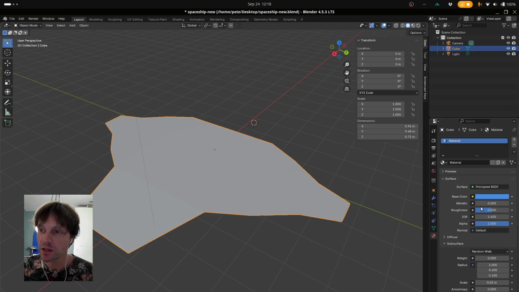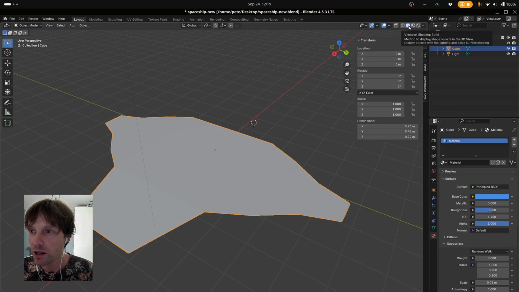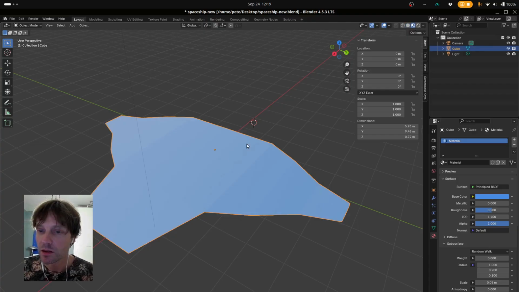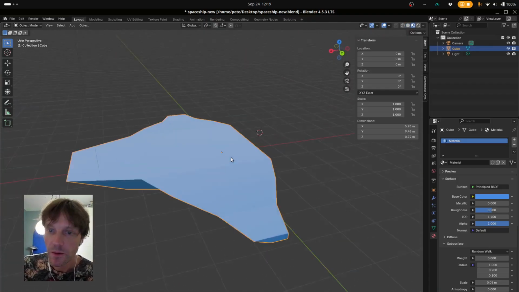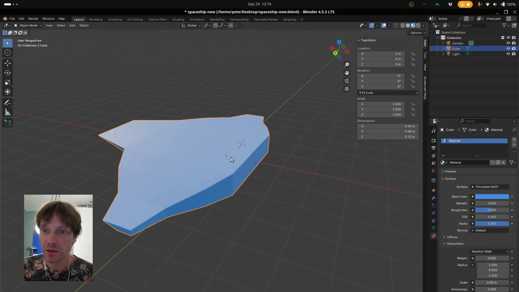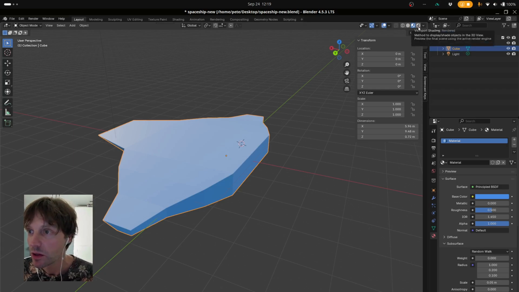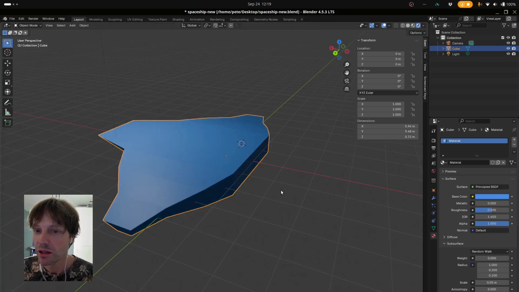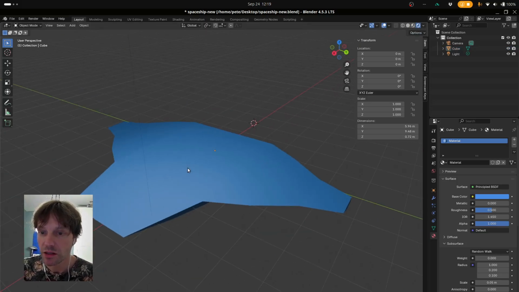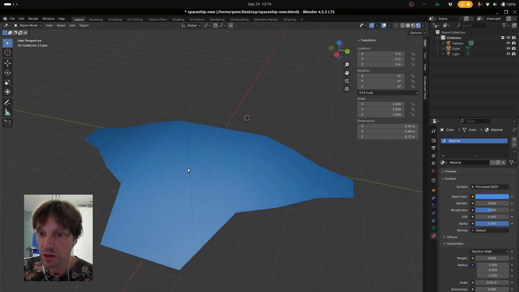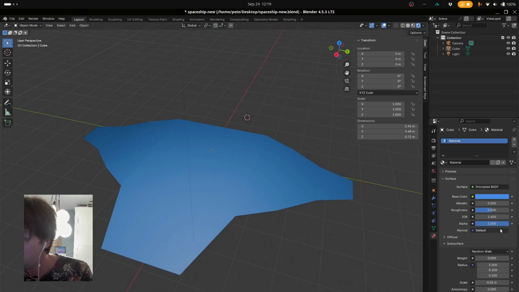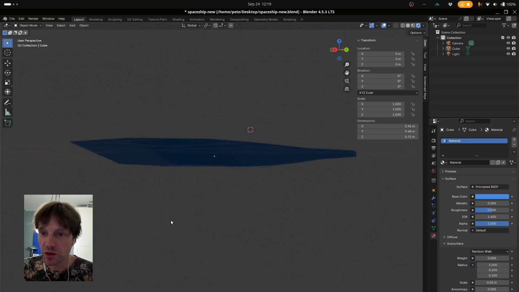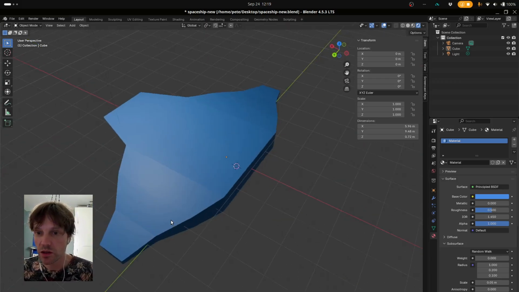So now the thing is, it's set to blue, but I don't actually see it. It's because we're in flat viewport shading. We have to actually do the material preview, and then you can see the material like this. Even better if you want to do the render preview, which might take a little bit of time, but it does look nice. Here we can test lighting and reflectivity. But for now, this is my base material that I'm going to use to continue modeling.